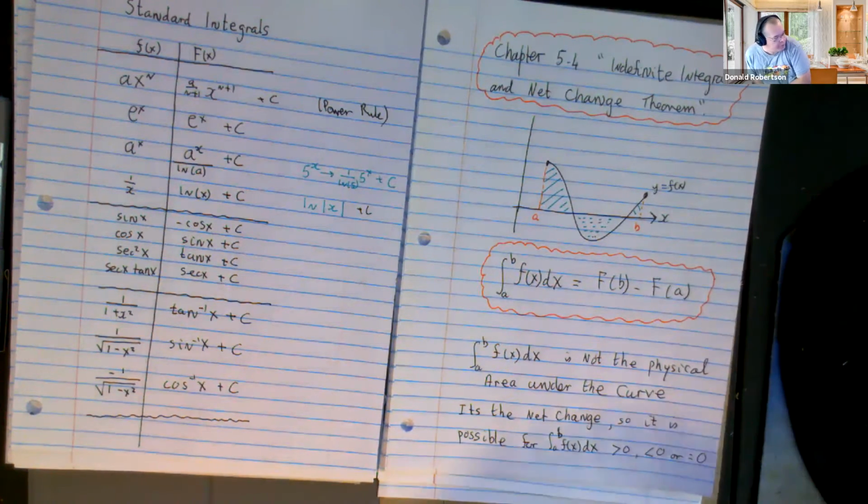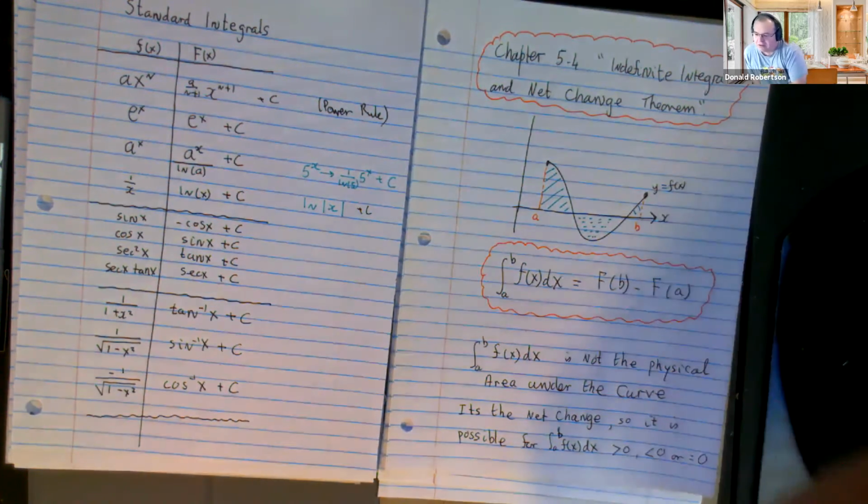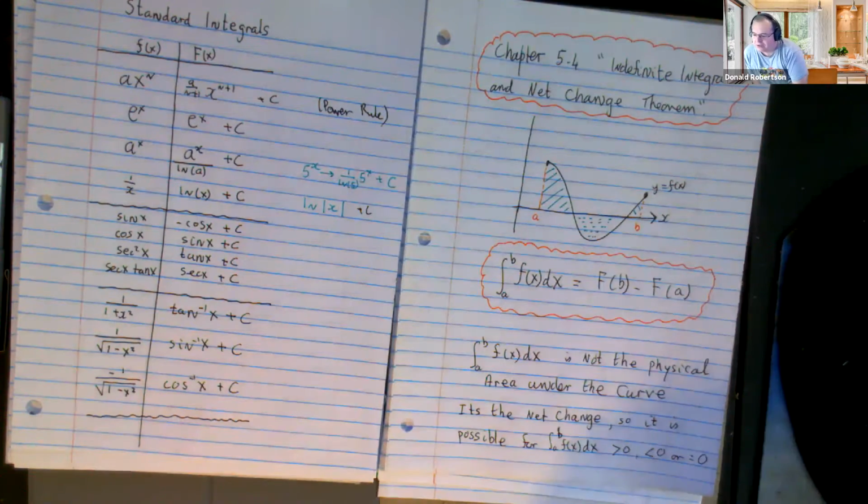So that's all I'm trying to say here. As we go through these, don't talk yourself out of a right answer because it looks funny. Because you're going to get some where the answer is zero and you're going to say, but there is an area, I can see it on my calculator. But you're thinking physical area when you do that, or negative for that matter.